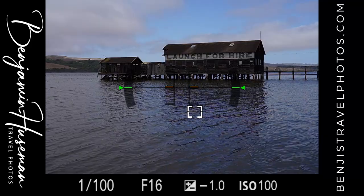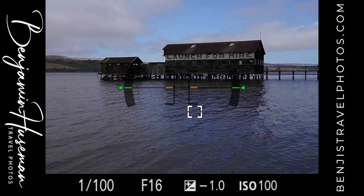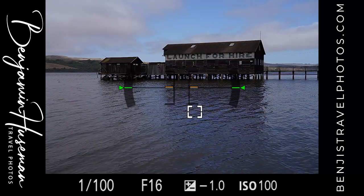And a couple reasons why I want to do that. You can see that there's a little bit of a wake coming in here along the water, and the long exposure photo is going to smooth that out and make it just milky smooth. And that's one of the reasons why I want to do it. At the same time, I've got this gray sky over here on the left, and then I've got blue sky over here with patchy clouds.